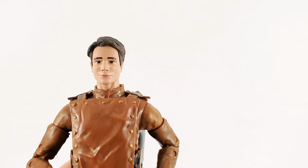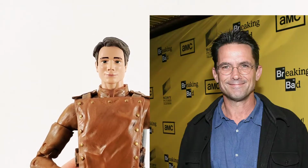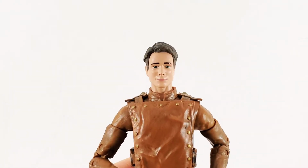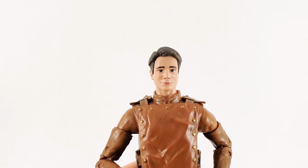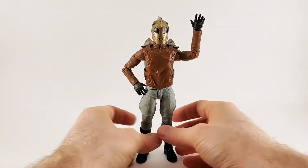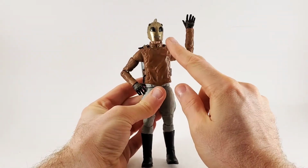Here, let's put a side-by-side of the actor from that era. Not now. It's a little bit too late for that. They tried, but really, who's going to be posing this with the Cliff head? Not me. So let's do this. I'm going to swap the head on because this is a Rocketeer review, and I want to see some cool helmet action. And here's the real Rocketeer out of the package, and much better.